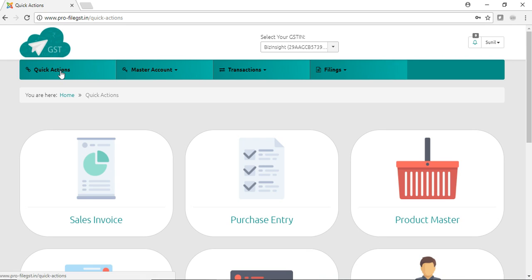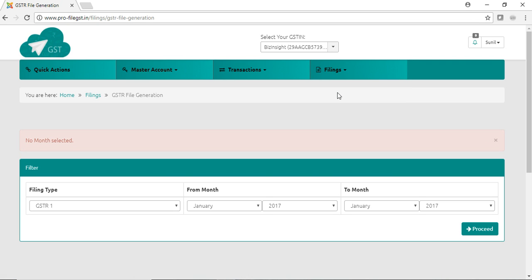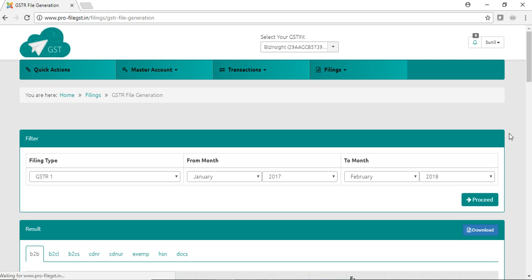So as an auditor, as I already told you, you can see 4 tabs. You can see all the tabs except the dashboard, and the main purpose of giving this access to the auditor is to do the filings on behalf of your customer. You can see that. You can generate the files and GSTR files, and he can do the filing.